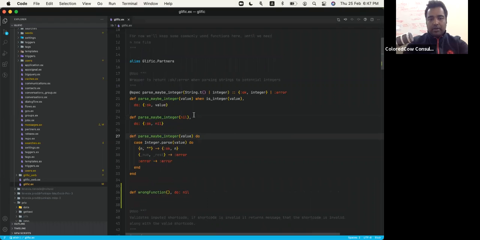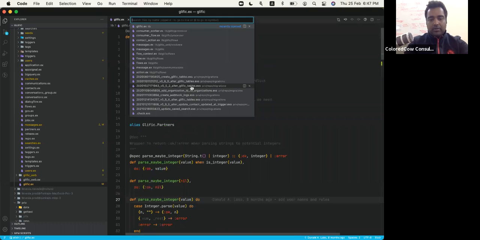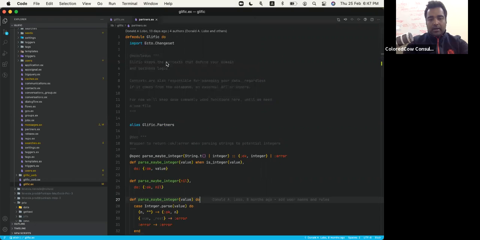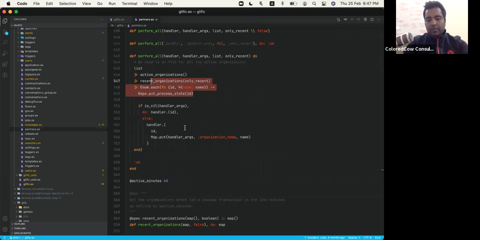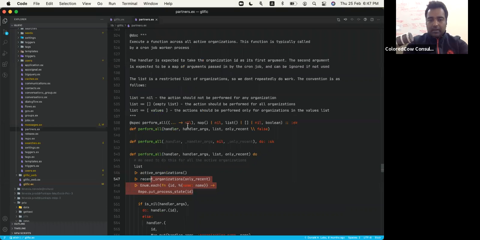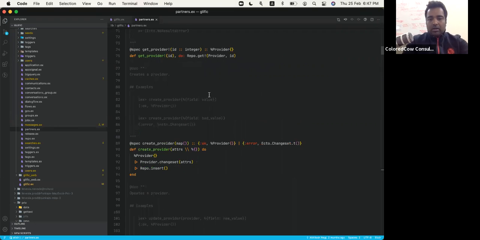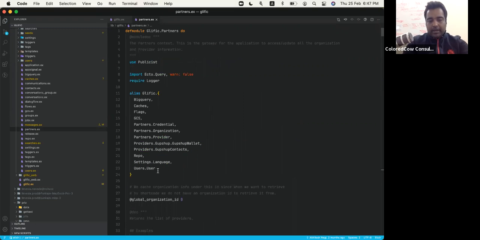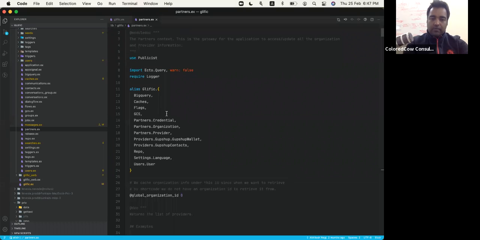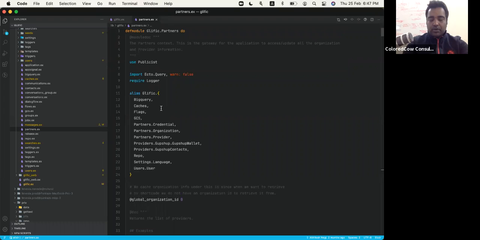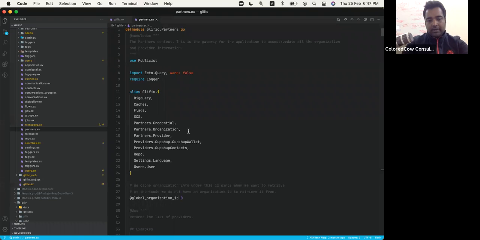If I go to some other module, and in any case you import or alias something, these should be sorted alphabetically. So at that level, Credo gives us checks in the code, and it will help you make sure that you are following all the standards in the code.